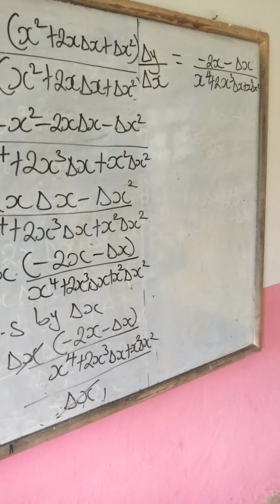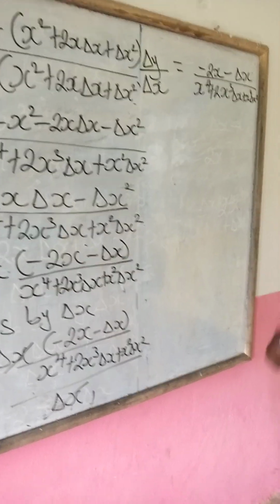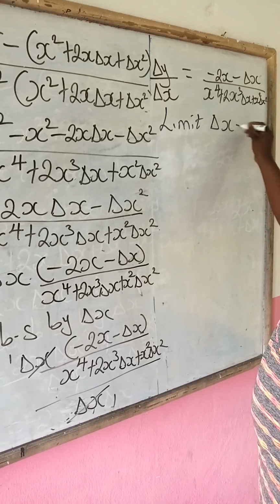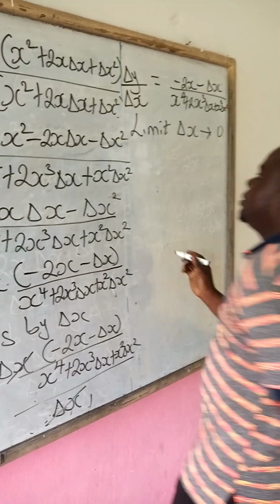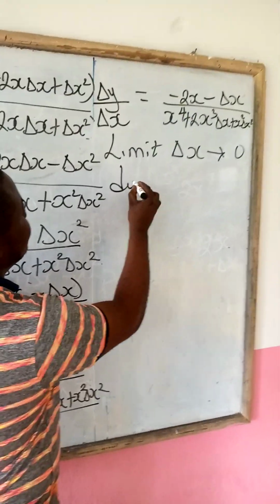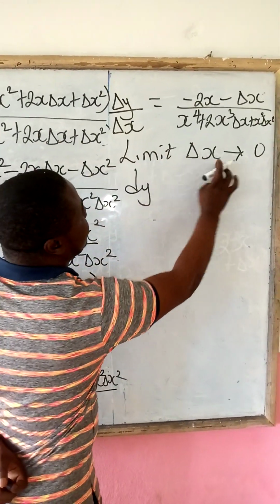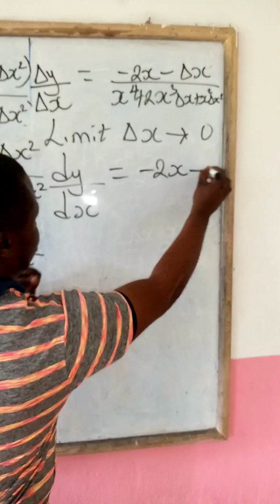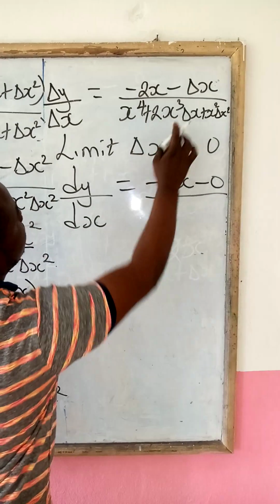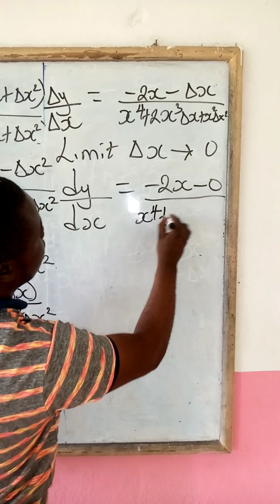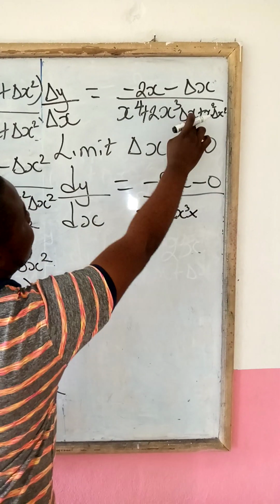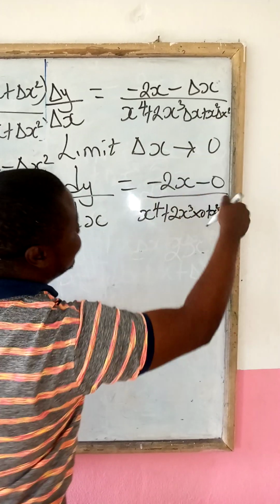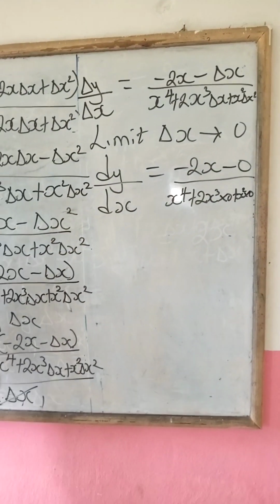So remember, for this to become the dy/dx, that is another rule which we must follow. So we must limit our Δx towards 0. So from here, let's take note of this. This cannot become the dy/dx because I want to limit Δx to 0. So my dy/dx now equals minus 2x minus 0. Then divided by this, x raised to the power 4 plus 2x raised to the power 3, don't forget Δx is 0, times 0, plus x squared times 0. This is squared, it can be 0 squared, depends on you, but times 0 is better.